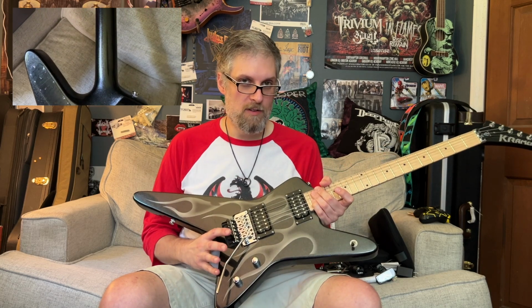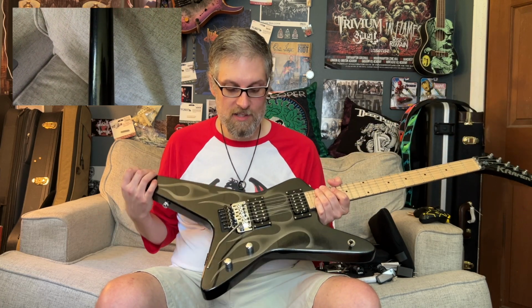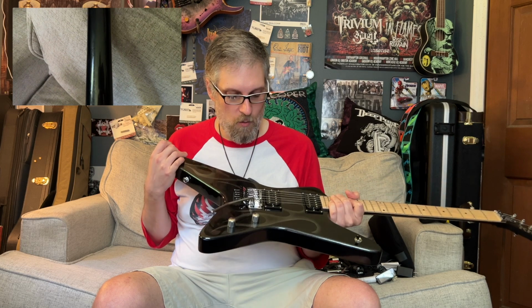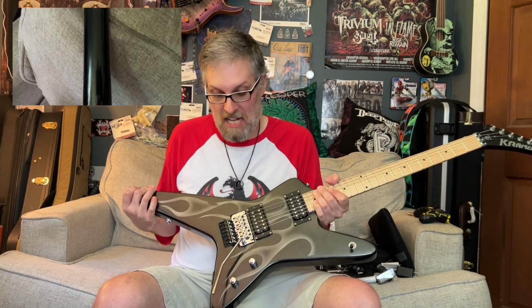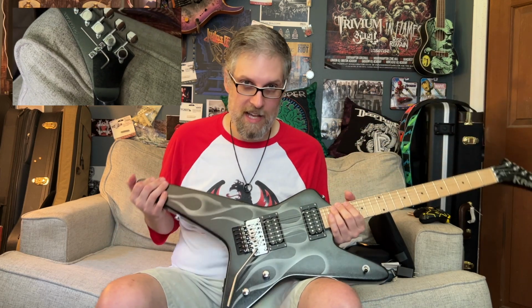I find the Floyd Rose 1000 to be a just fine bridge. Some people are really strongly in favor of upgrading it. This one holds tune great. There's no wear on the knife edges. It's a phenomenal bridge, and I did some pretty significant whammy abuse in the demo, and I thought it held tune quite well.